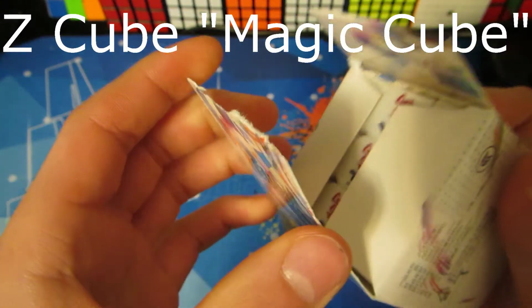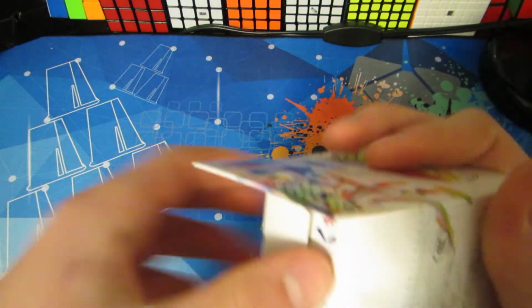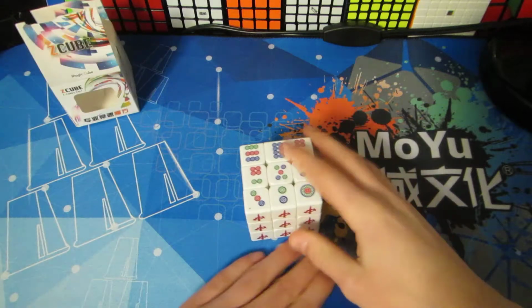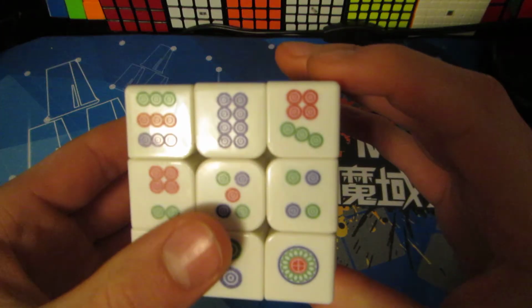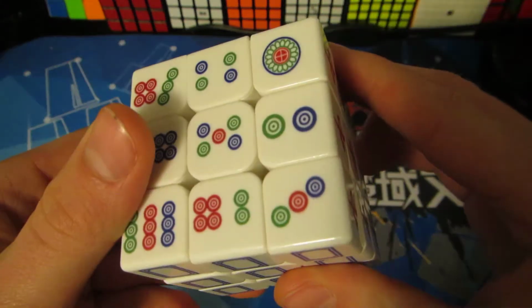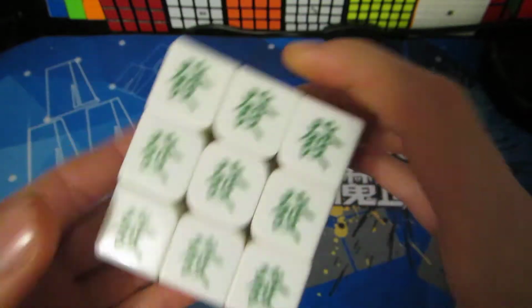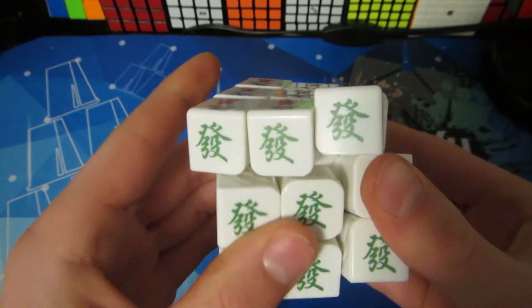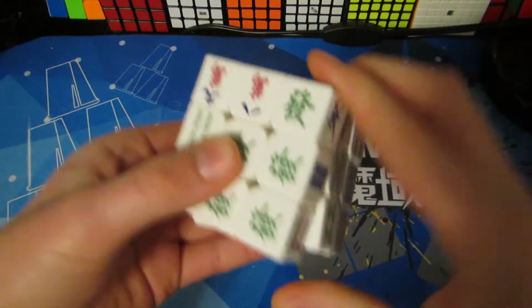So I guess that's... Oh no. Okay, let's see what this is. This looks weird. What the heck is this? Oh my gosh. It doesn't turn very good either. I have no clue what this is.